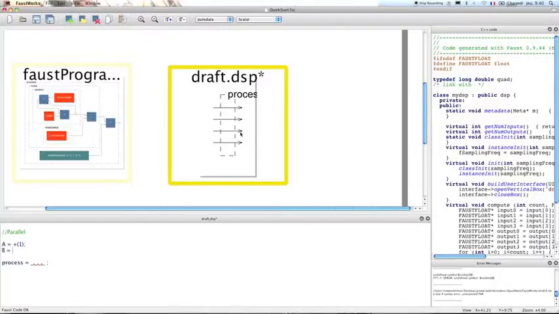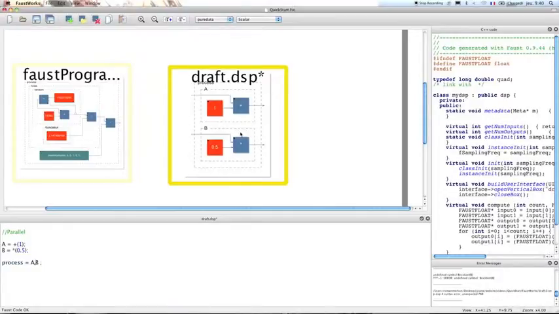And we can define B, which will multiply its input signal by 0.5 and output the result. We're going to integrate A and B in our process. So I'm going to clear that, and I'm going to use A and B in parallel. Here we shall see the result displayed on the screen.